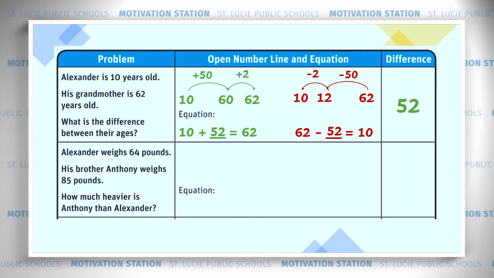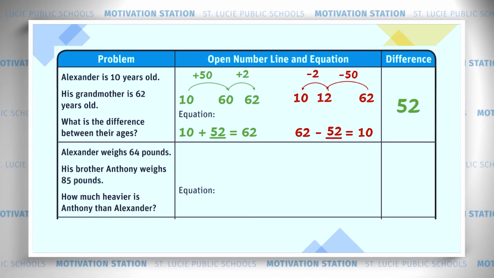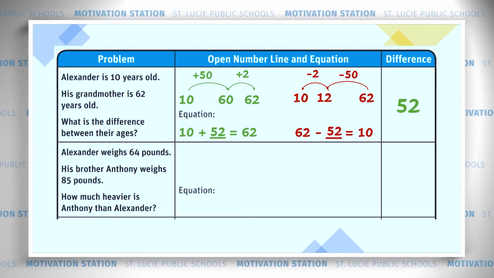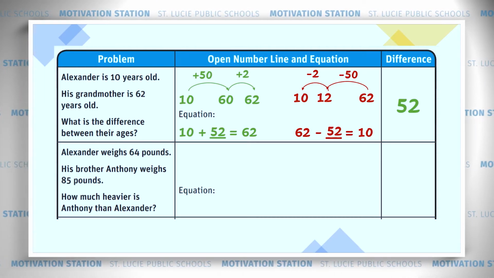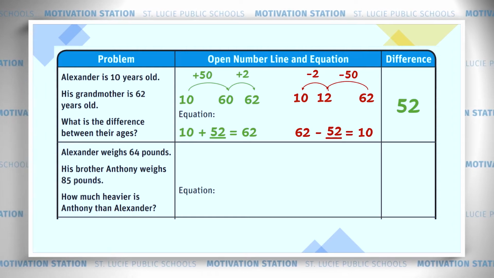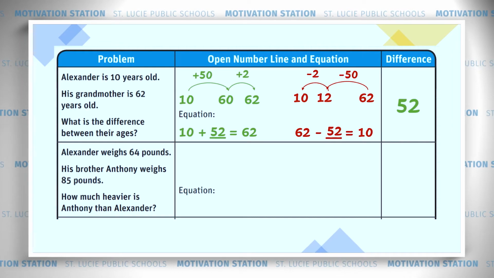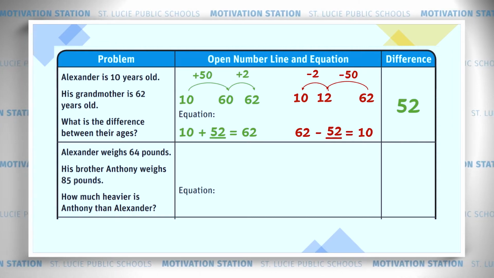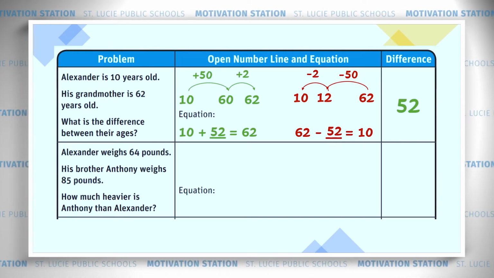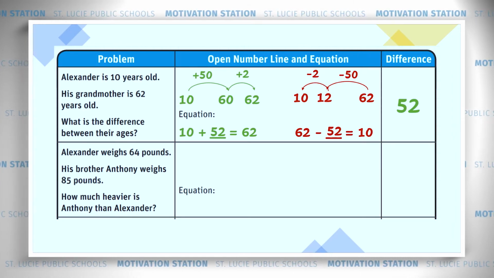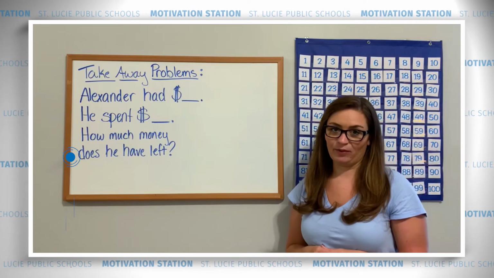You will do the same things for the next three problems. The open number line, and the equation, and the difference. I would suggest doing both addition and subtraction for some extra practice. You will have to show both later on with your Show What You Know, so it's always good to practice both. Okay, good luck. Let's start with takeaway problems.